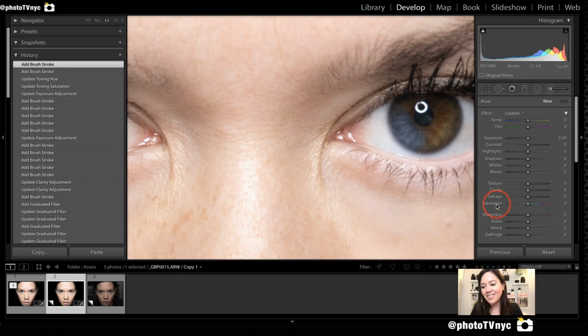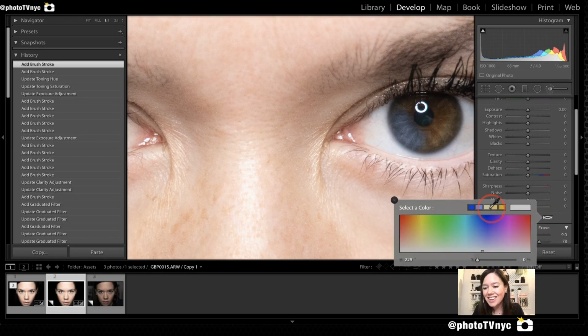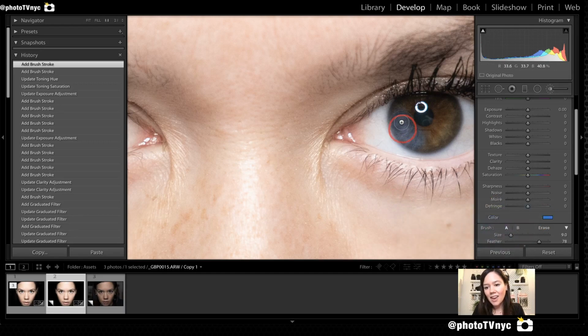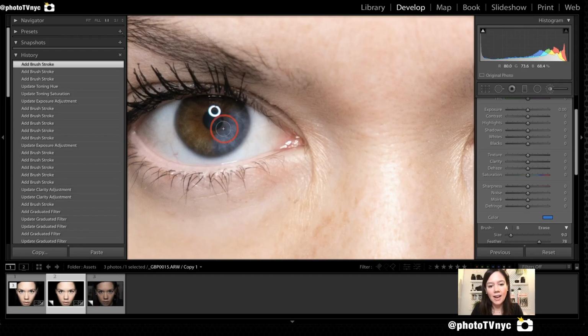I don't have to desaturate anymore because it's already 100% desaturated. So I'm going to select now a blue color that's a little bit brighter. And I'm just going to start painting in with this blue color over here. And I'm going to go to my other eye and paint the same blue color over here. And we can do this process as many times as needed to start bringing out the color over here in Lightroom. So it usually takes like 2 to 3 steps for each.